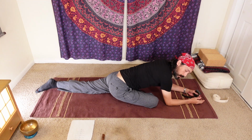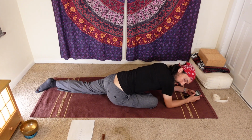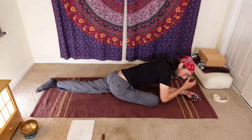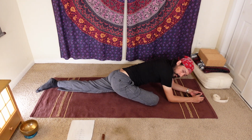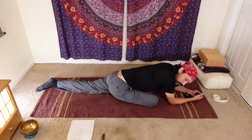You are more than welcome to put a block underneath the hip to support it, but it's not necessary. This is okay as long as you still feel the stretch here and your knee is still happy. You could also rock to the left side. Your right foot could be pulled closer to the front edge of your mat for more rotation.